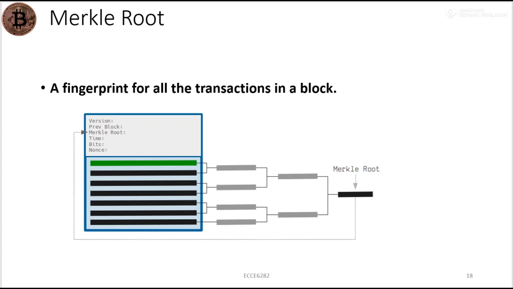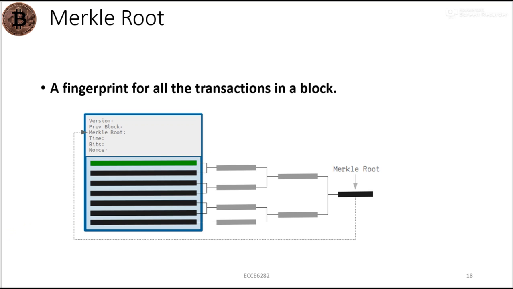Merkle root is a very important part of the header of the block. Now what is a Merkle root? We can say that the Merkle root is a fingerprint for all of the transactions in a block, or it contains information about all of the transactions in the block. Now how is this Merkle root created? This Merkle root is created by applying the Merkle tree on all the transactions, or calculating the Merkle tree out of all the transactions. We do not need to store all the transaction information on the block. Instead we store the Merkle root data structure, which saves space as well.